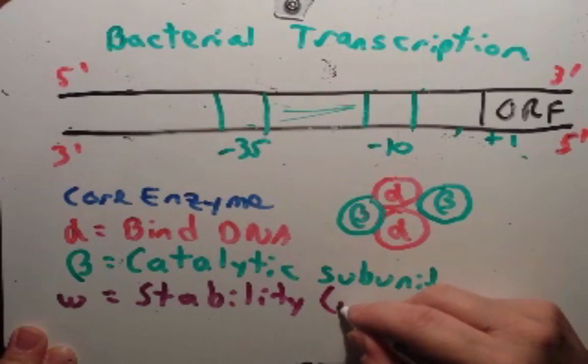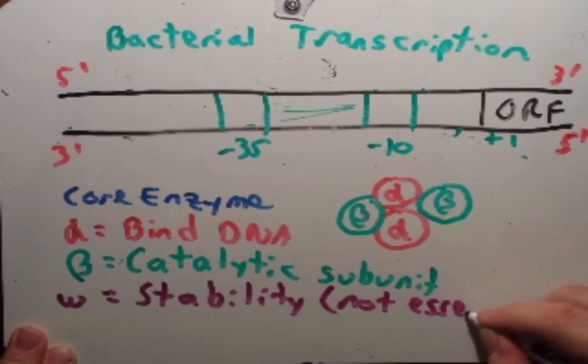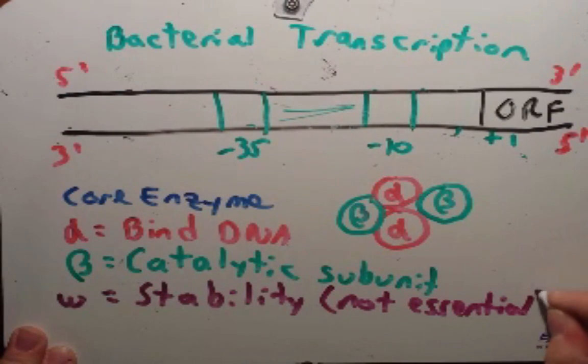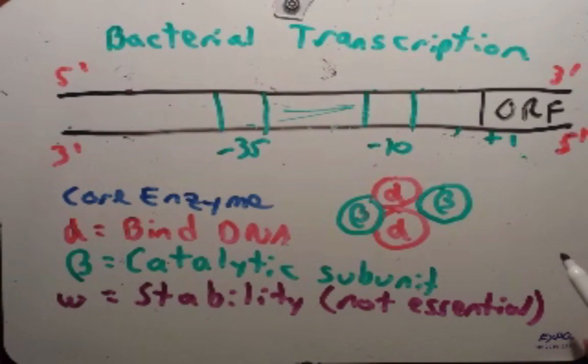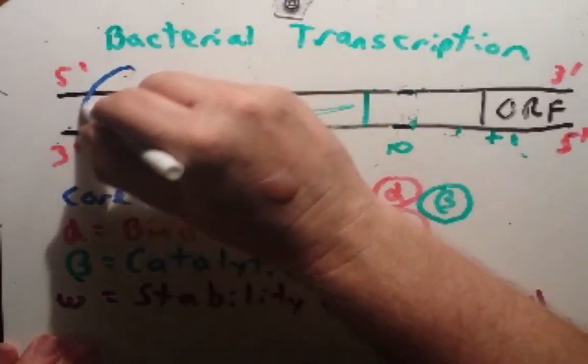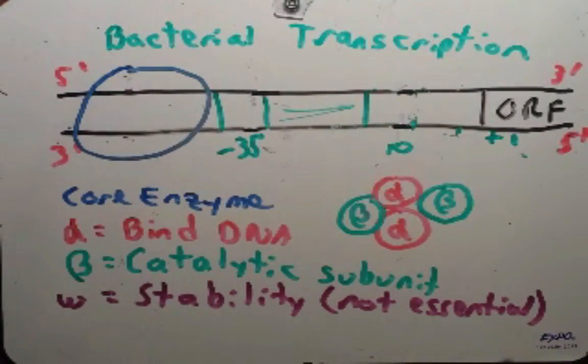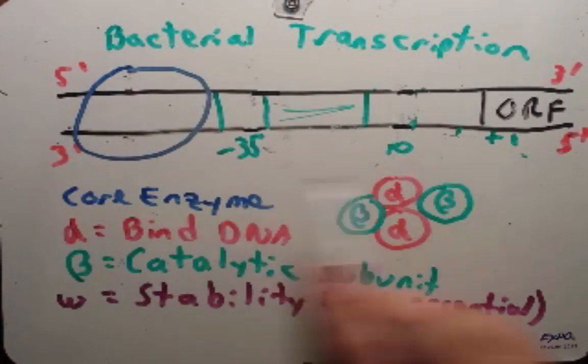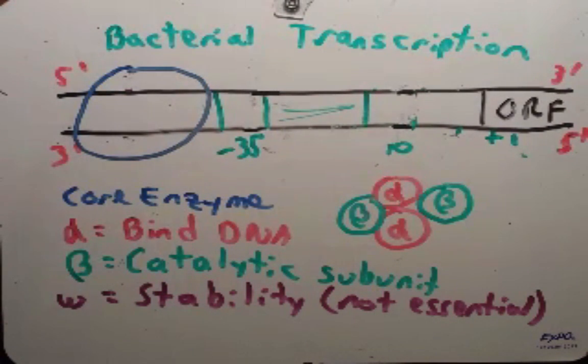We also know it's not essential under all circumstances. Under just typical transcription for the bacteria, you don't need the omega subunit. Under certain, more stressful circumstances, it becomes more necessary. Now this core enzyme will bind to the DNA, and it can even move along the DNA, all's fine. However, it's not going to stop to make the RNA unless we have a sixth enzyme bind.